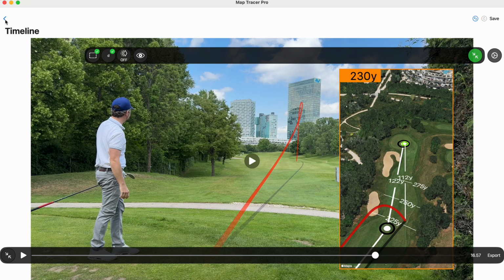All right. I hope you enjoy this app. It's really powerful. It'll bring a lot of joy to your viewers, because now they can finally see how the course looks from a bird's eye perspective. It puts so much more storytelling into your golf vlogs, and it's a really powerful tool. Best of all, there's no quality drop when you export the video. So if you're working in 4K 60, this video will now export in 4K 60.